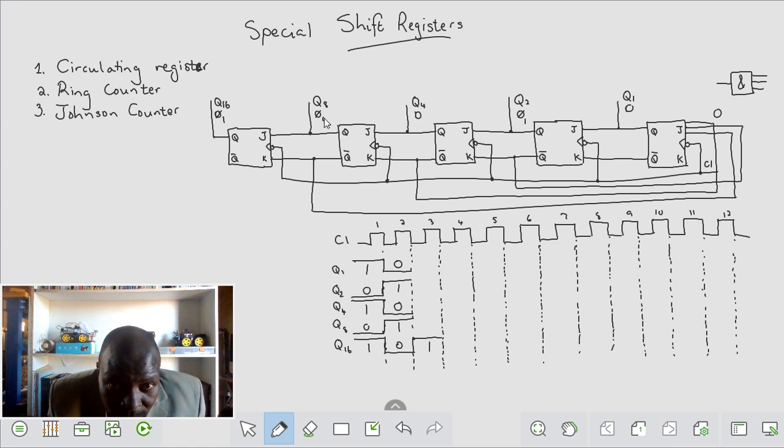Q4 becomes Q8, Q8 becomes 0. Q2 became what? Q4 becomes 1. And Q1 became Q2, which is 0.